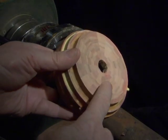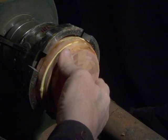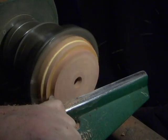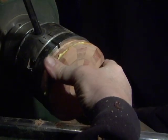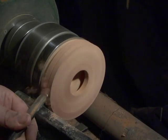Here's my lid, that's the top. This is the underside where the container will be glued. But first I'm going to turn a little tenon on this top surface so I can turn it around, securely mount it centered in my chuck. Now I can work on the underside of the lid.